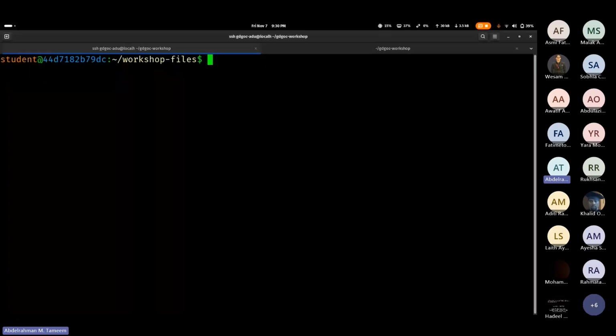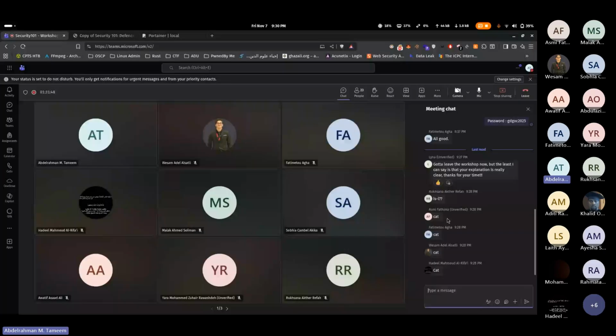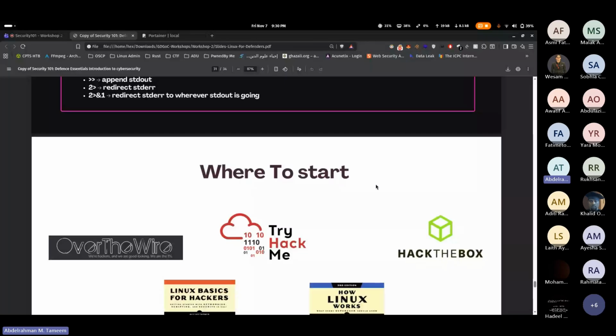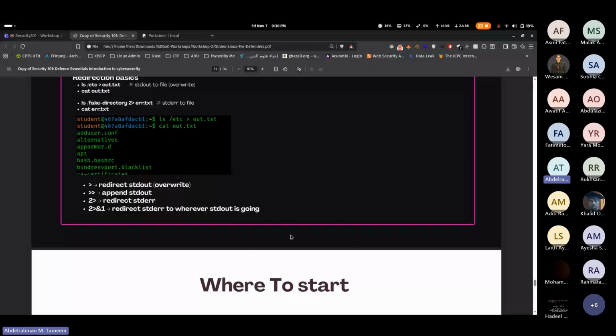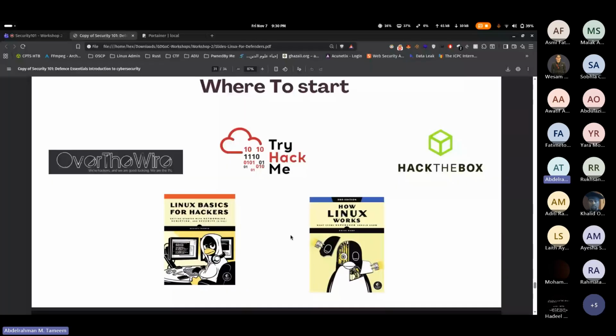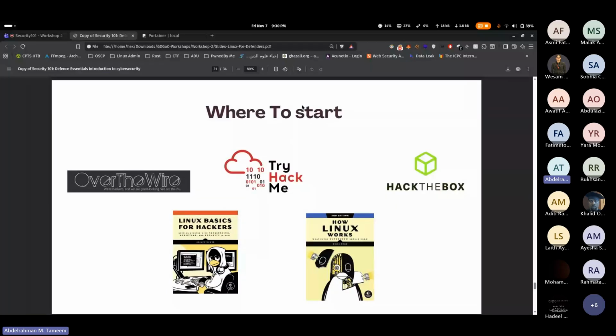So this is this. Let me just take a look at the slides. I think this was everything for us. We don't really need to get into these. They're a bit unnecessary. But I think that's everything for the basic commands of using Linux. I know we have spent an hour and a half just for a few commands, but that's how you learn Linux. So where to start learning Linux?